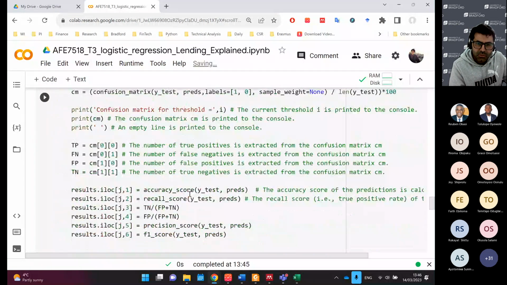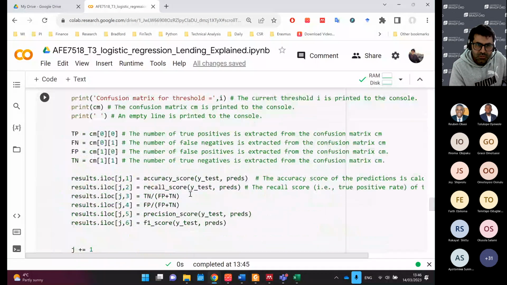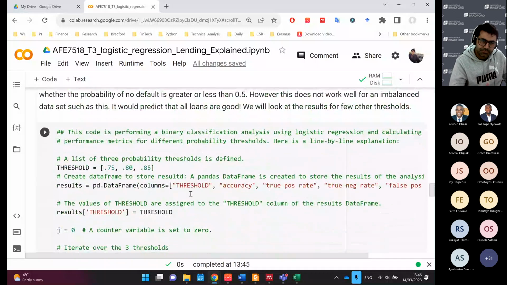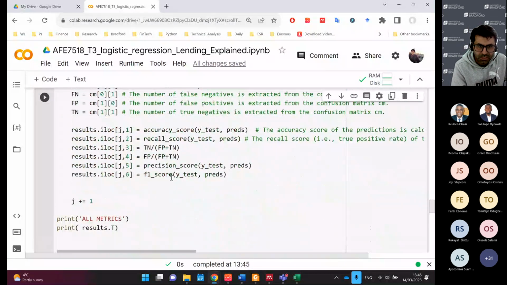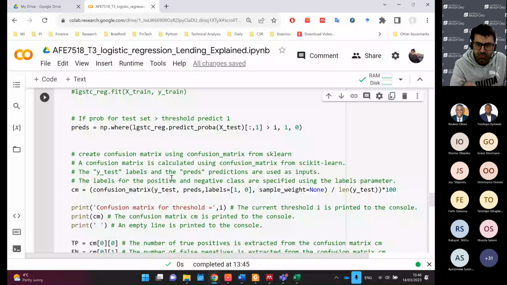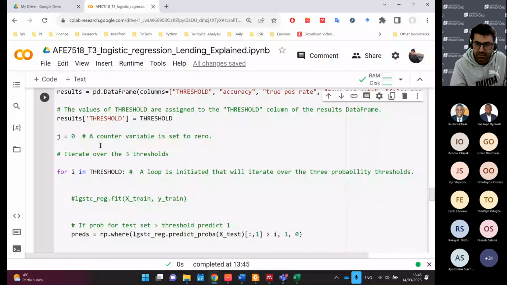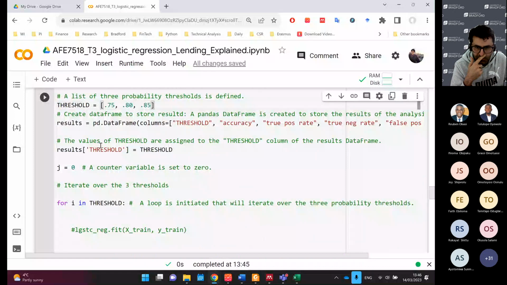Then we have a series of codes to decide whether our model is a good model or a bad model. I provided the lines of code for you, with an explanation for each. I'm going to go through them, but it might take a little more time. So if you want to leave, that's fine. The lecture, by the way, will be recorded.